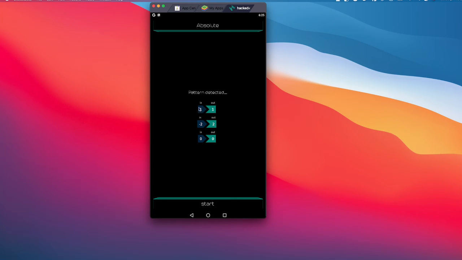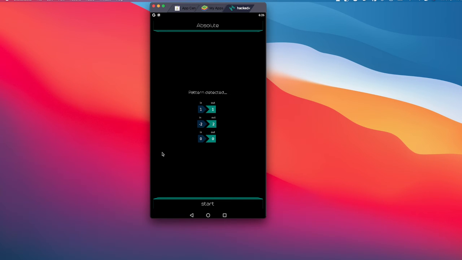An absolute always gives a positive number. So you see that when we have -2, it gives us +2, and when we have +1, it gives us +1 as a result.